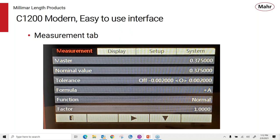We have the functions of normal, do our mins and maxes, like TIRs, for example, so that we have some dynamic functions available to us. And if we need a factor for doing a V or a long probe or something like that, we have a multiplier we can use.